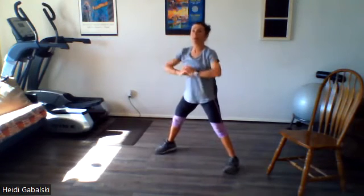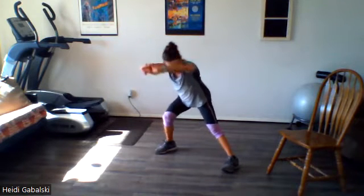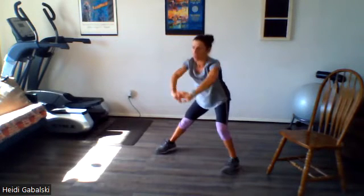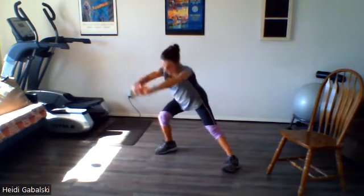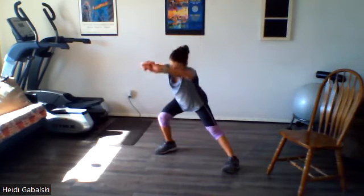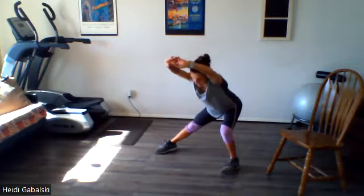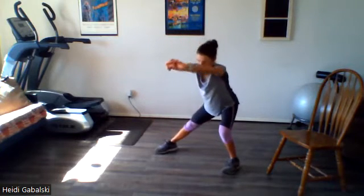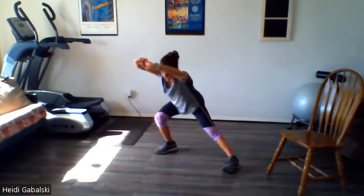I'm gonna go feet really wide and we're gonna take it side to side. And really sink your hip way back. Find a good inner thigh stretch, but make sure you're really pulling on your hands, pulling up on the shoulder blades as we move side to side. Let's go one more to each side.